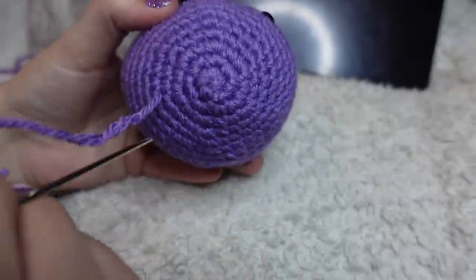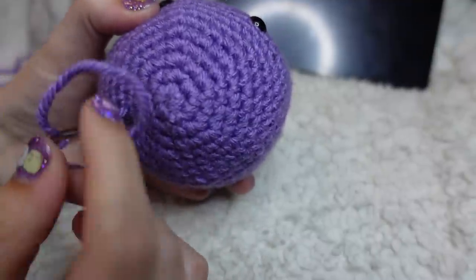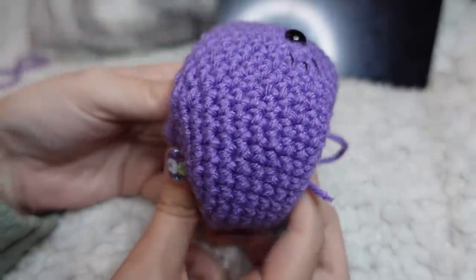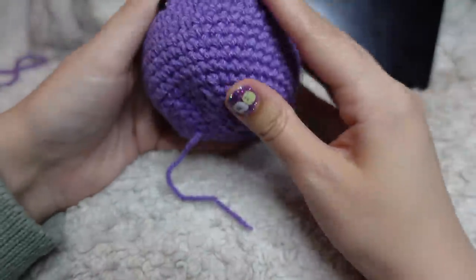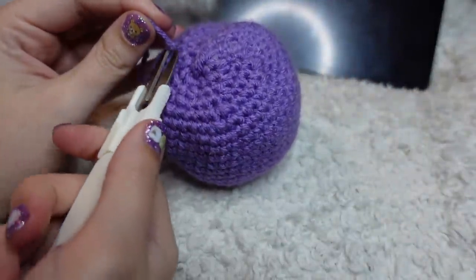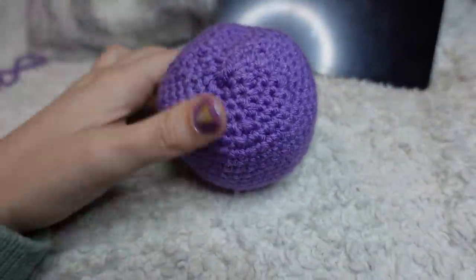And I didn't stuff it as full as I probably would have liked, but it still looks super cute. And I'm also just going to go ahead and push it through again. Make sure to push it through right beside the other one, or you're going to have like an awkward thread. Kind of fluff it a bit. And you can just keep threading it however many times you want. I'm just going to do that 2 times. Then I'm just going to cut the end off.